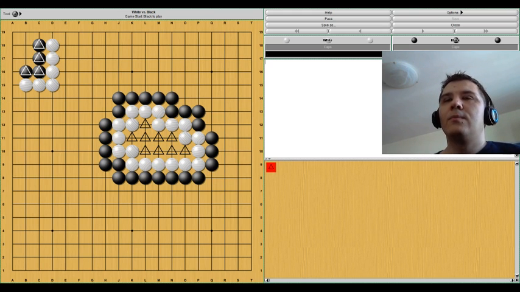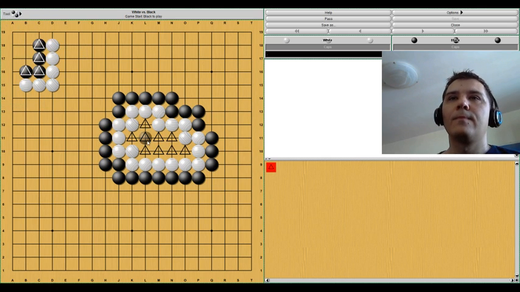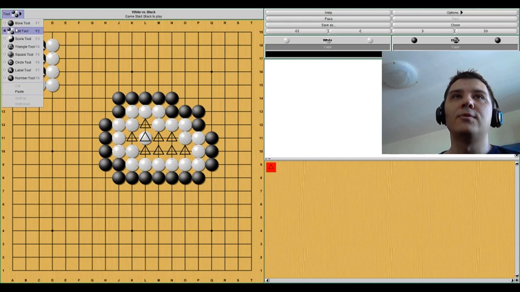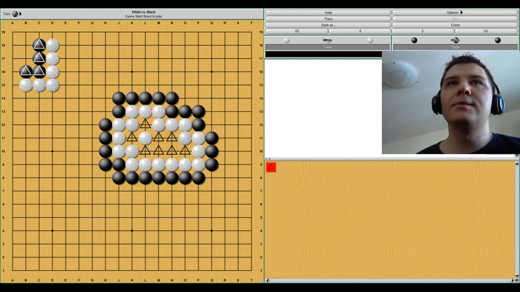So basically, we will talk only about inner space that is in a single area, because if it's already separated in two areas, then the group is easily alive. You notice there are two eyes, already more, if I put a stone and separate the areas. But now the inner space, because of this stone, reduced by one. So we have only the marked space left. I have to unmark this one. Okay, so basically this is the concept of inner space.